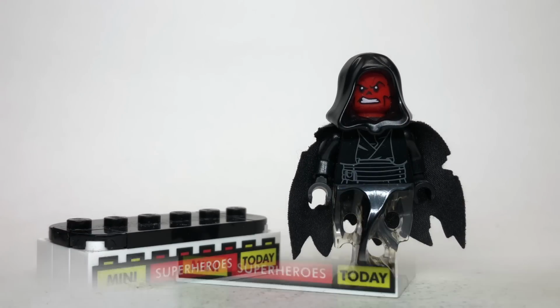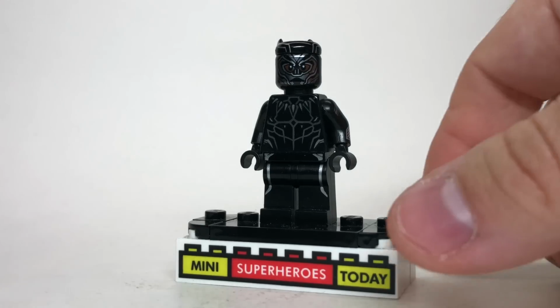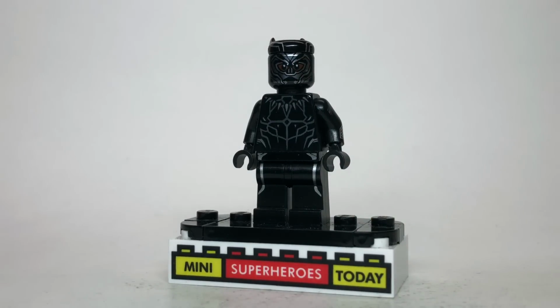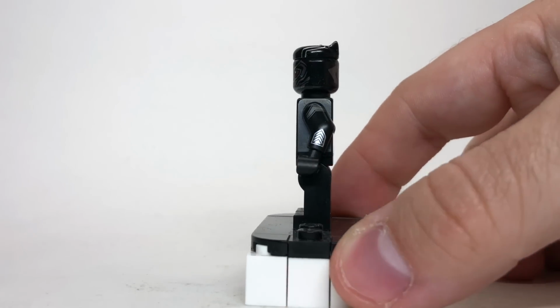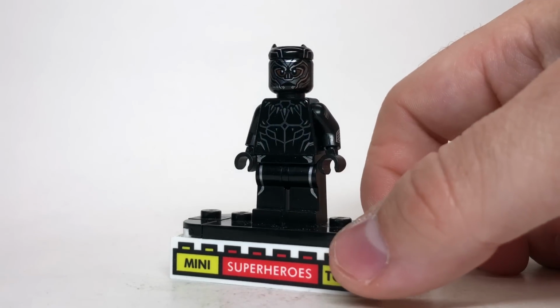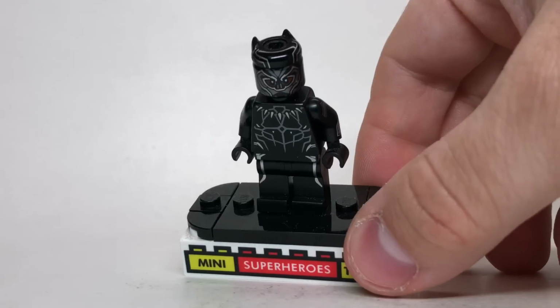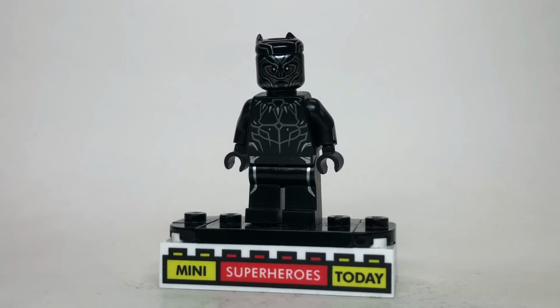Getting into the Battle of Wakanda brings us to Black Panther, a really great figure. Of course, the head and torso come from the Black Panther minifigure from 2018, but the arms are these really nice detailed arms that come from General Zod from the Lego Batman movie CMF, with the legs from General Zod from the Man of Steel movie in 2013. One subtle touch is to use the earpiece on the head that has the silver lines that come from the 2016 Civil War version of Black Panther.